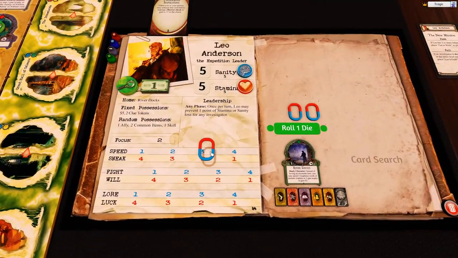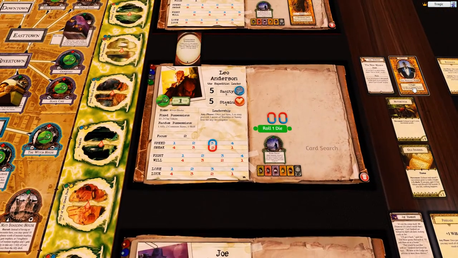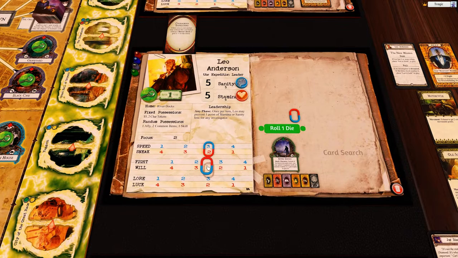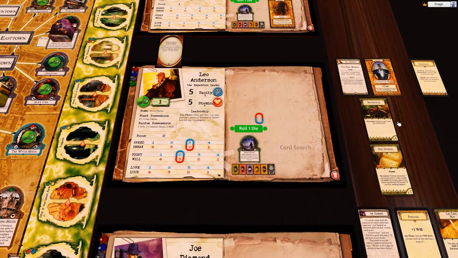So he needs 3. He's plus 2 fight, so I'm going to give him fight of 2 and a will of 3. And we've got, actually he's got 2 extra movement points, so let's give him a sneak, high sneak, and I'll give him a luck of 4.